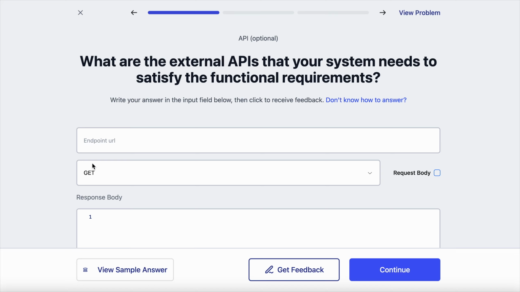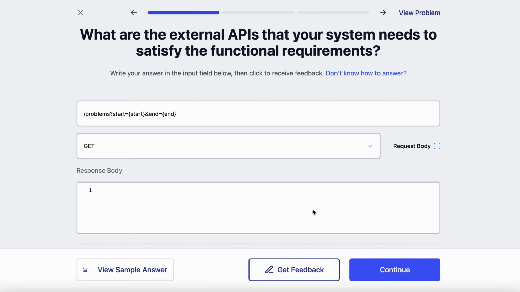And in this case, we'll come up with kind of an arbitrary endpoint value. Now, whatever you set for your endpoint URL doesn't actually matter too much as long as it's readable and the interviewer understands what you're going for. So we can call ours /problems. And if we really want to be fancy, we can even add in some query parameters like maybe a start range for the number of problems and an end range for where we want to end this.